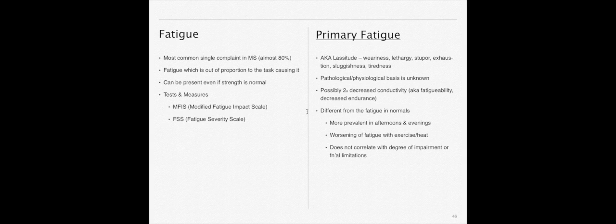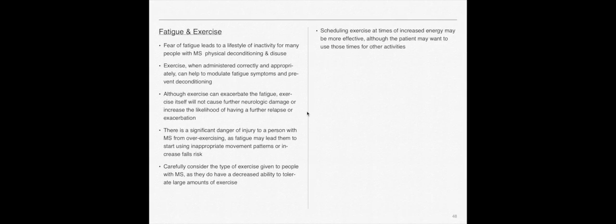Had their core temperature increased, they could have presented with something similar to an exacerbation, which is called a pseudo-exacerbation. And this happens when somebody gets overheated to the point where they can't function, and it looks like an exacerbation. But as soon as they get cooled down with air conditioning or ice packs, they get right back to normal. So then there's secondary fatigue, and this is the normal type of fatigue. This is what we feel when we're a bit out of shape or deconditioned, when we've pushed our bodies too far, or any of the areas of this list here.